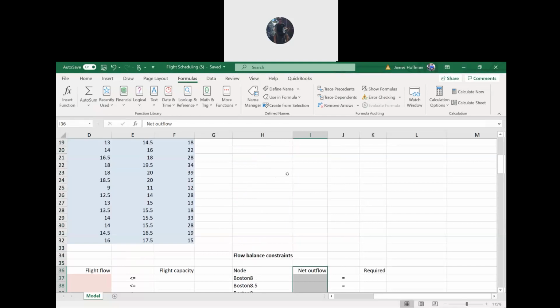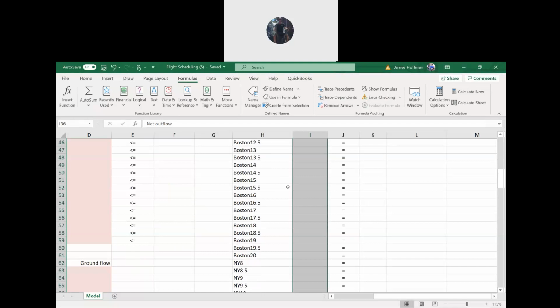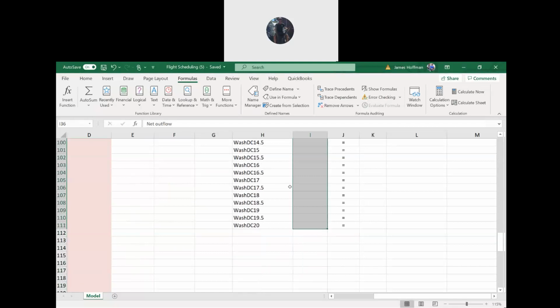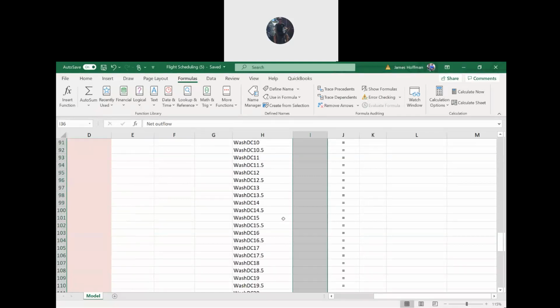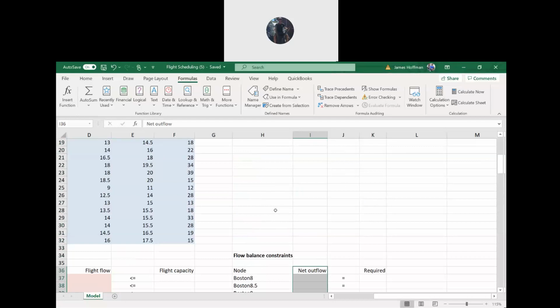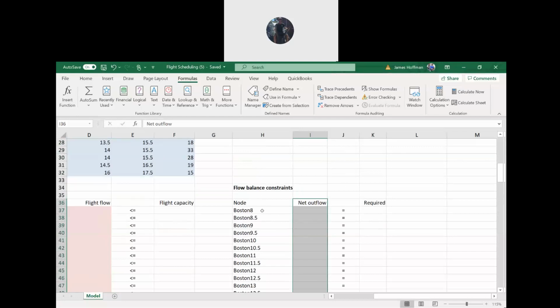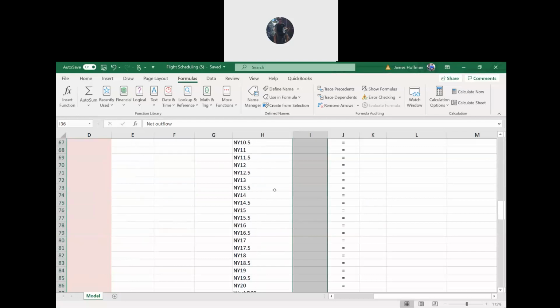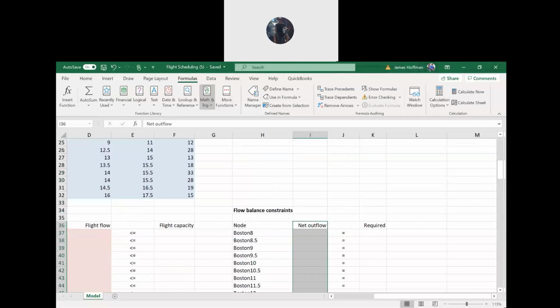Go ahead and select I36 all the way down to I111. So this whole range for all the net outflows next to the nodes, I36 to I111. Let's make a range name for that. Formulas, create from selection, top row, okay.